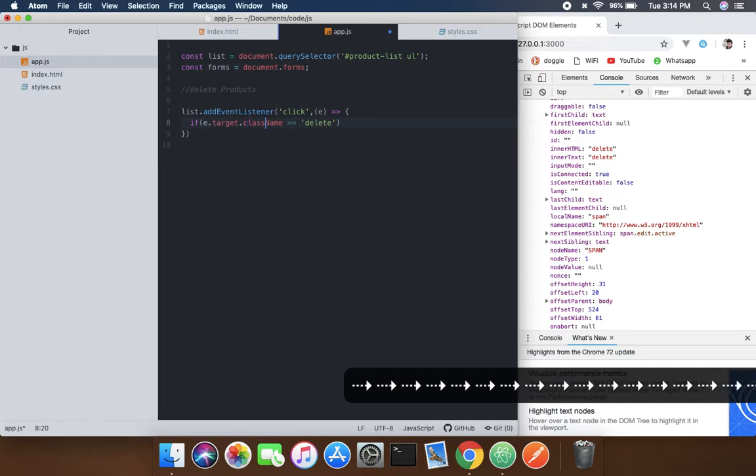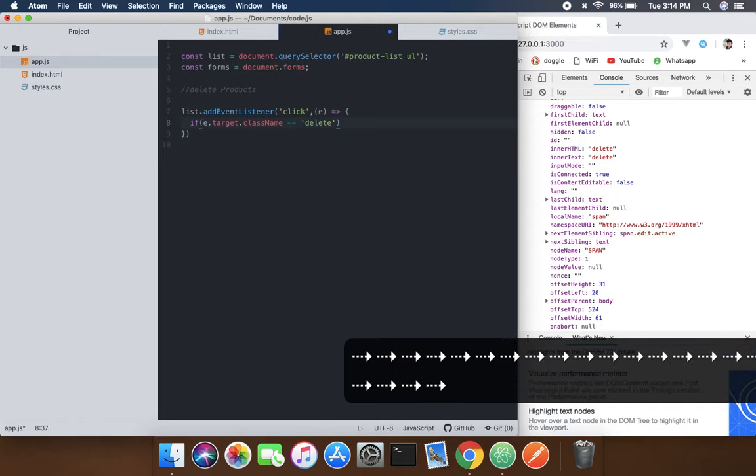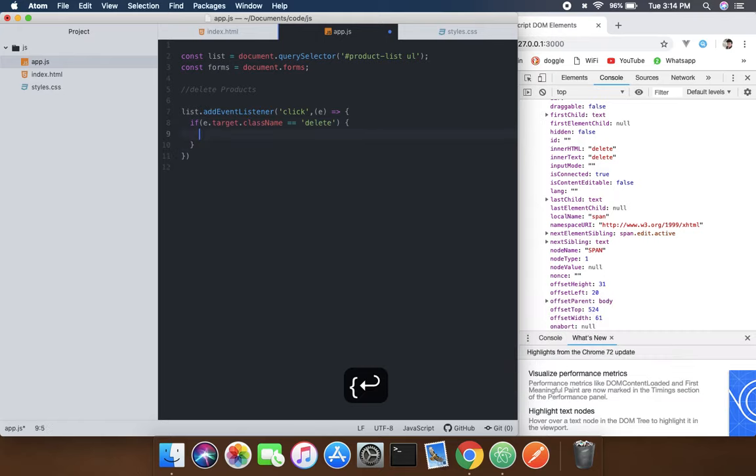If it's equal to delete, what we need to do is e dot target dot parent element, which is already the li.